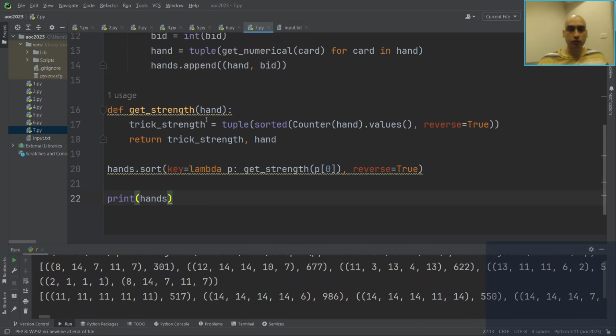Now the next thing we need to do is get the rank. So the total winnings is the bid multiplied by the rank. So the rank of the best hand is one. So you get more winnings for the lower ranked things.